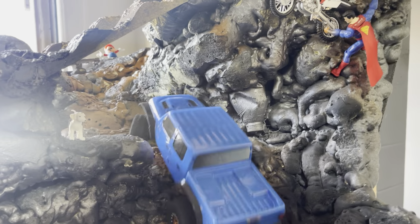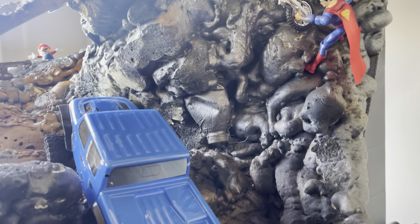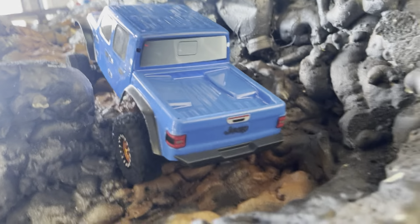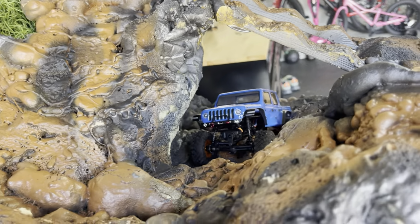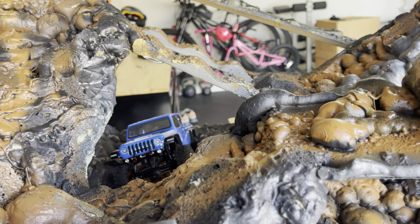All right, here we go. Getting on to the rock bouncer part. Let's see how good these tires are. Come on, get it. Come on. All right, let me go to the other side so you can actually see what's going on. There it is. All right, come on, tires. Get it. Nope. Come on, just a little bit right there. Grab it. Come on. There it is.